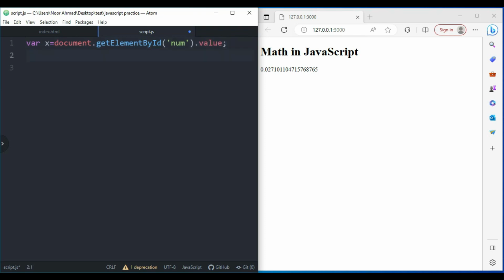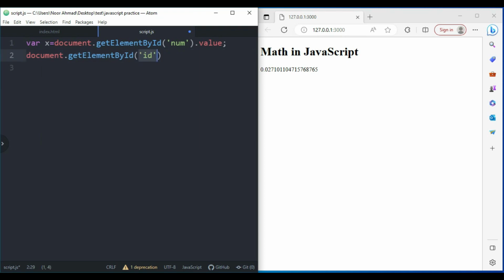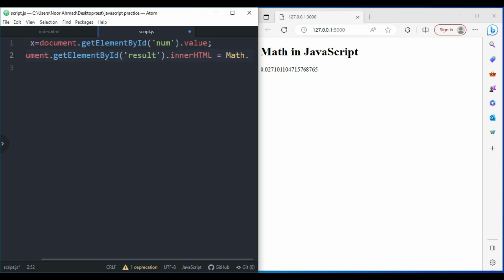After that I'm going to use document.getElementById again, and pass another id which is result, that I'm going to create in the HTML file. After that innerHTML equal to Math.abs, and I'm going to pass x.